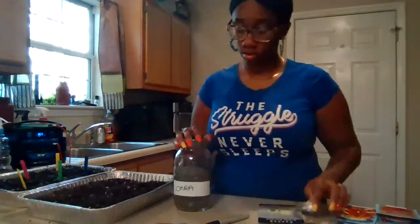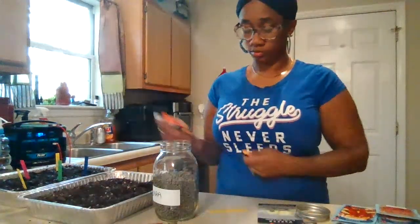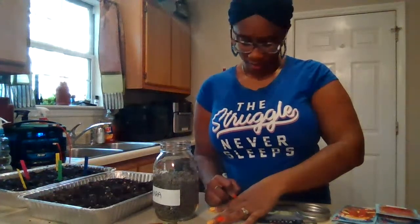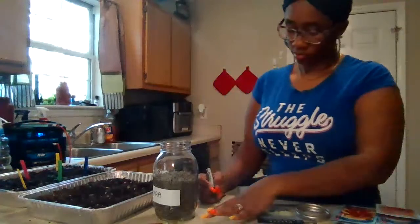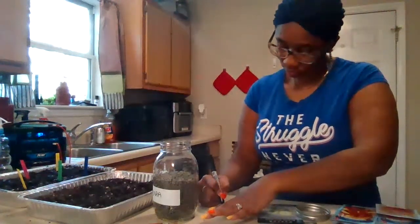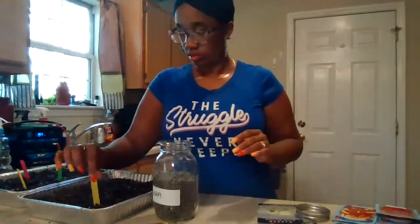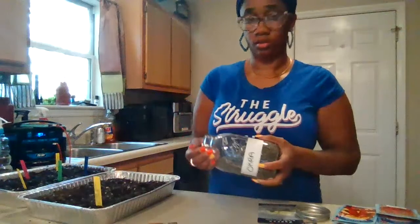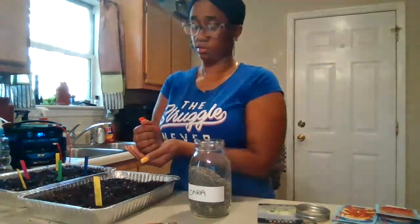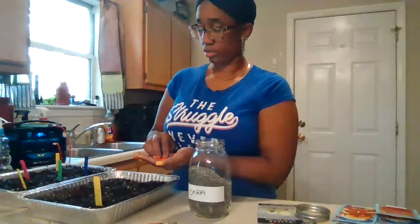All right, y'all. So these are my spineless, Clemson spineless, I think, or something like that. I need a lot of okra ones. I want to plant a lot of okra this year. Actually, I'm going to do two areas of this okra.